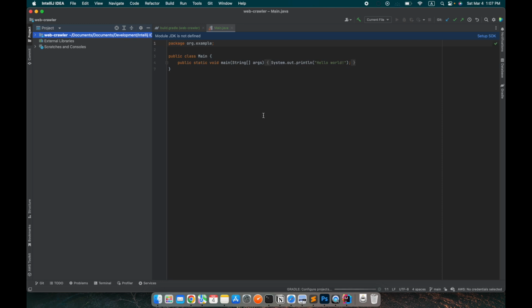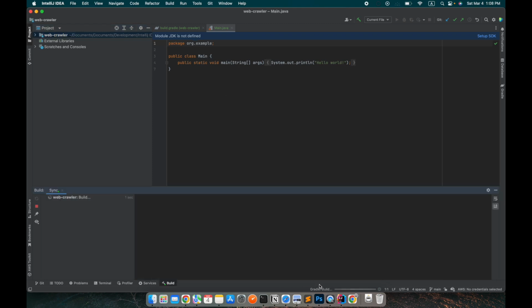Okay, model JDK isn't defined, but the project is being built. So maybe this message will go away.